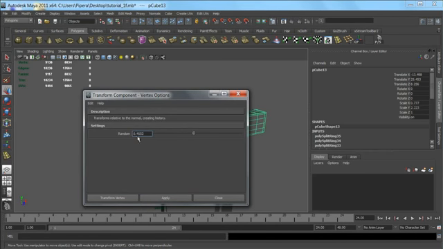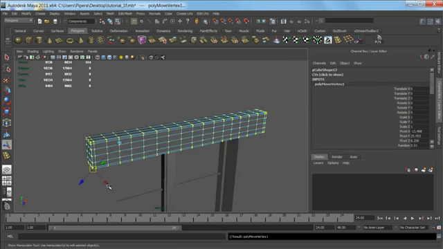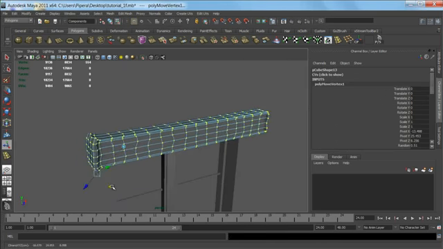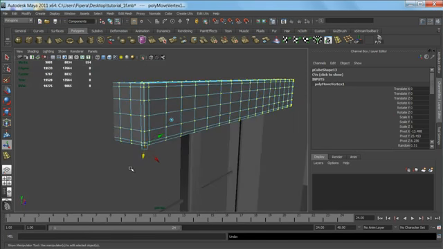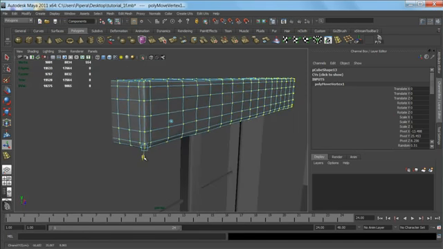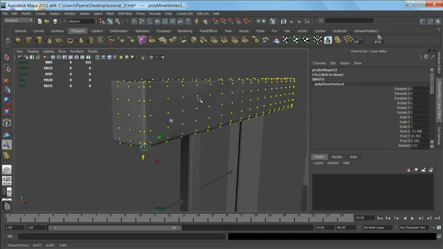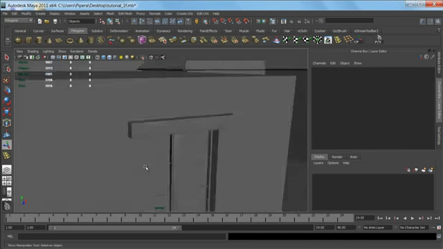In these random settings, just put a random number in there and just hit transform and vertex. And now if you move the transformation controls, you can see how it randomizes each vertex independently. So we have some noise modification applied to each vertex.